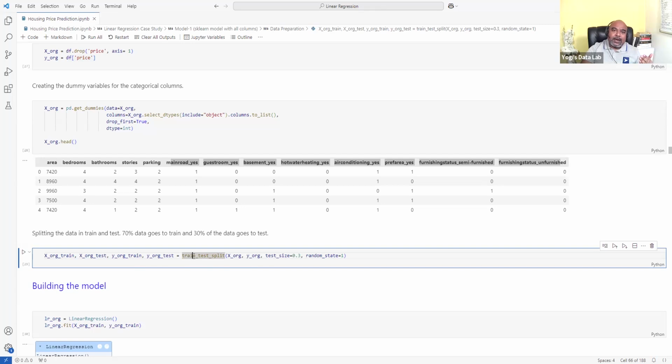So it is highly possible that any record which went into your train set in the next iteration when you are running it could possibly go in the test set, and anything which was in the test set could possibly go in your train set. Now, because of the shuffling of the data which can happen every time you run, the results will keep on varying slightly. I don't want that to happen, and hence I am fixing that anyone who is running this code with the random state that I have set, the records which went into train for me also goes into train for the same person, and the records which went into test for me also goes into test for the same person. So this is known as setting the seed.